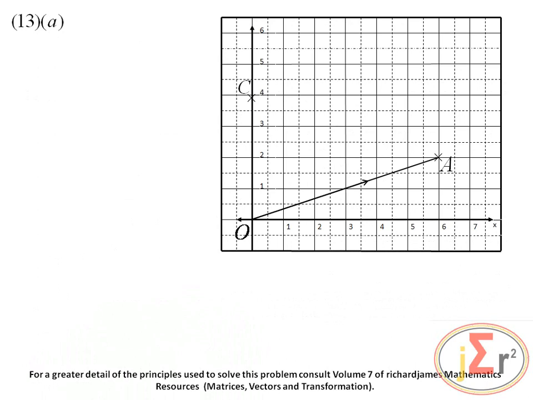We need to show the point B such that OABC is a parallelogram. So the first thing that we are going to do is insert that point B in such a way that OABC is a parallelogram. If it is a parallelogram, that means the distance that we have from A to B is the same distance as from O to C. So let us see how we'll arrive at that.